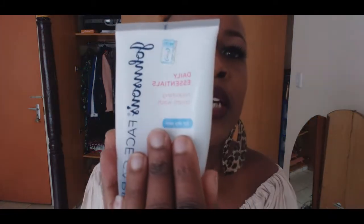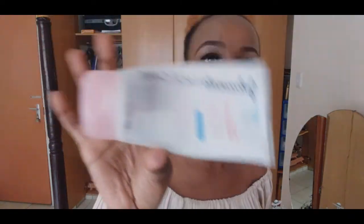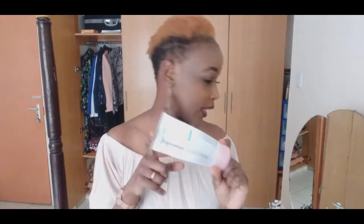My skin is dry skin, and I find that I really struggle with products that work for that. So most of the time I use natural products. For cleansing my skin, I use this Johnson's Face Care. It's for dry skin. Yes, that's what I use for my skin. It's empty, because it's end month and we have no money, but this is what I usually use for my skin. I find that it works perfectly fine.